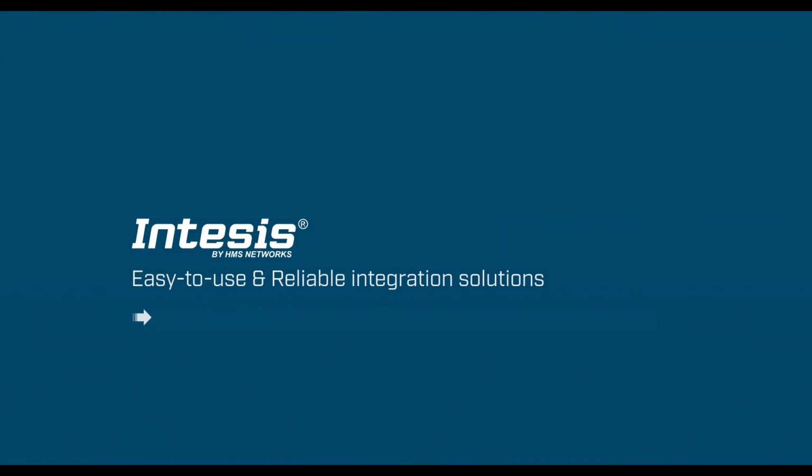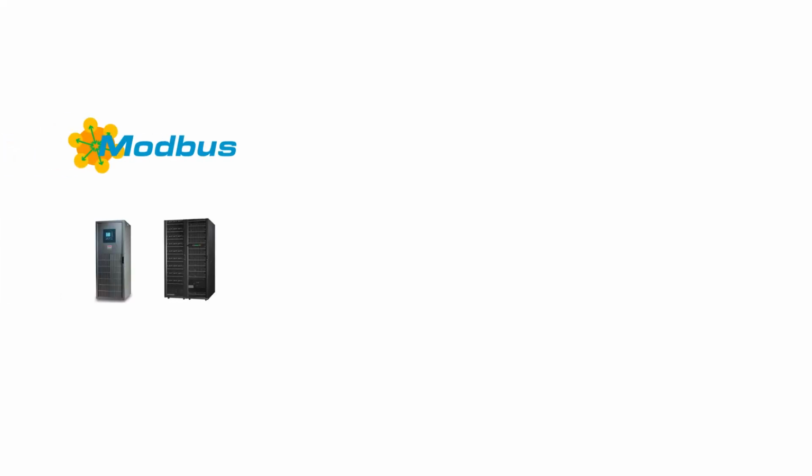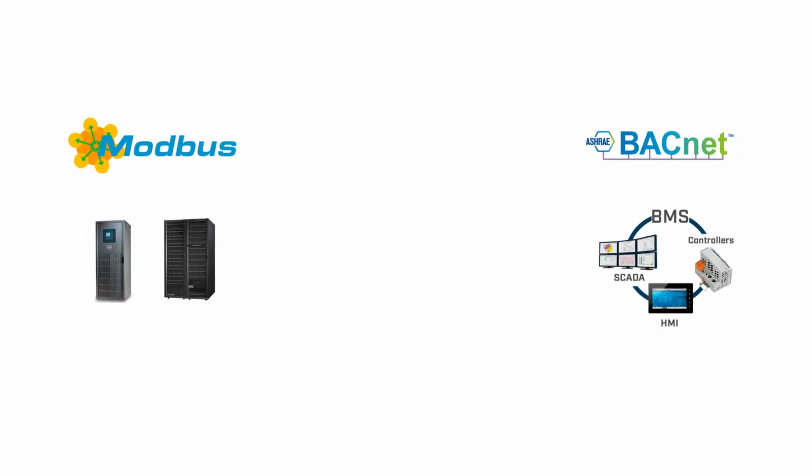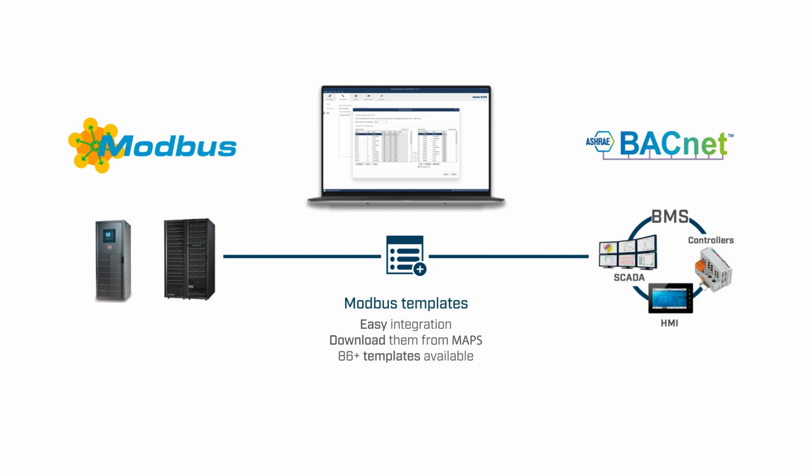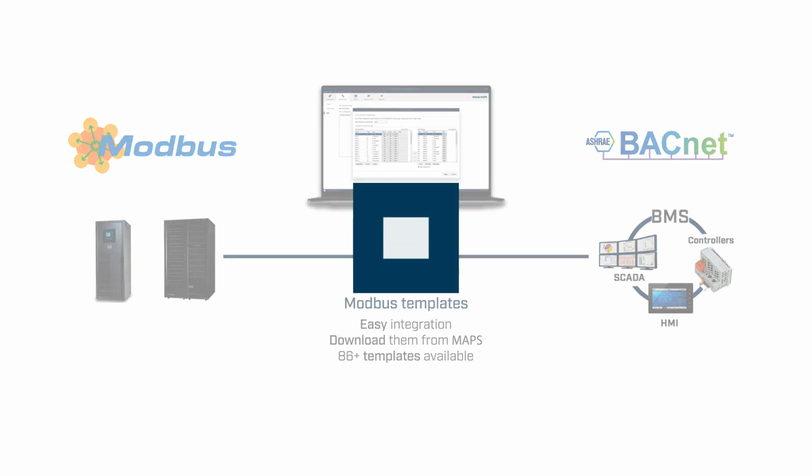In this tutorial, we will show you how to integrate Modbus slave devices into BACnet by using the new Modbus Templates functionality included in our software Intesis MAPS. With this new feature, it becomes really easy to integrate a Modbus slave device by using a previously created template. We have now up to 86 templates created, and we will be adding more soon.